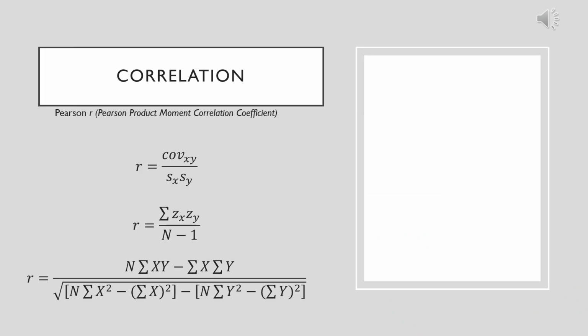Okay, now do not freak out when you see this slide. In order to calculate a correlation coefficient, r if we're talking about samples, or rho if we're talking about populations, there are actually multiple different formulas to calculate that, and they all end up with the exact same answer. So you can use any of these that you prefer.